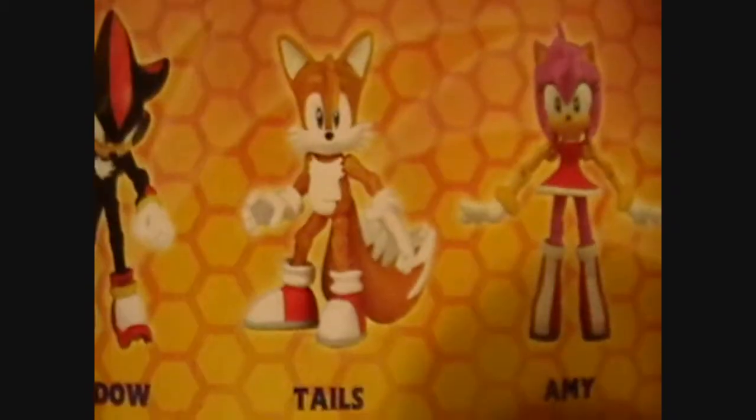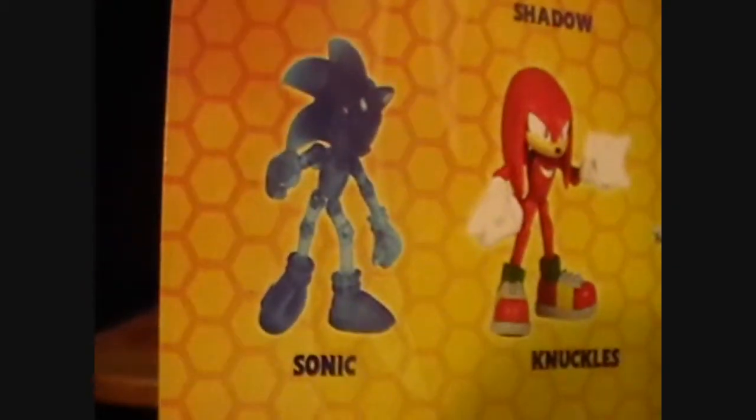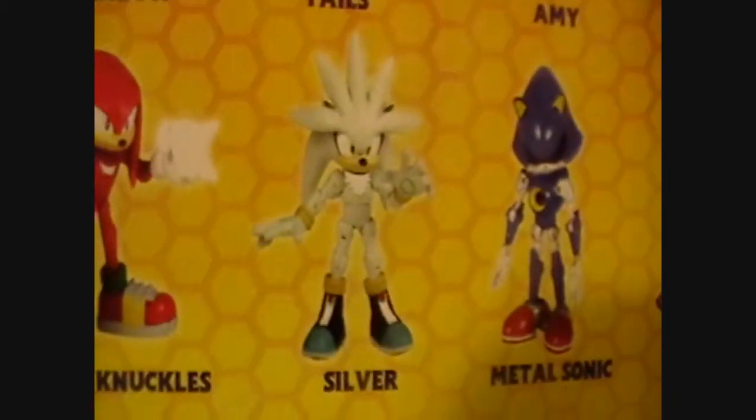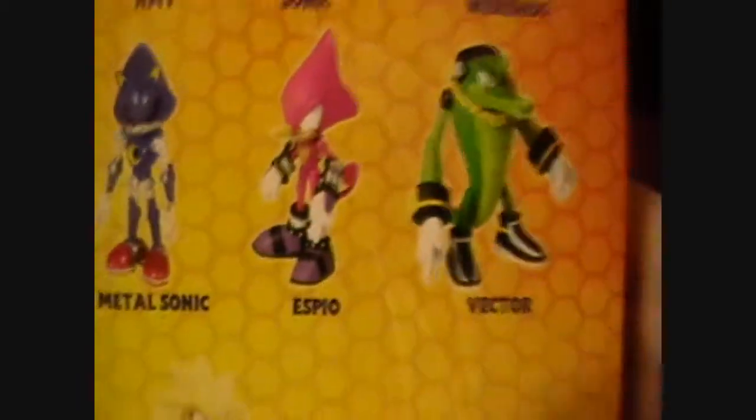all that good stuff. On the back, got the other figures, Sonic and the Black Knight, Sonic, Shadow, which I really want, Tails, which I'll probably pick up, Amy, which I might pick up, Sonic I have, Hedgehog I will not get, some weird transparent blue Sonic, which I don't care about, Knuckles, which I have, Silver, whom I hate with everything in me, Metal Sonic, who I have, SBO and Vector, they come in a 2-pack, I'll probably pick that up eventually, and then Super Sonic, Super Shadow, Super Silver, which I reviewed.